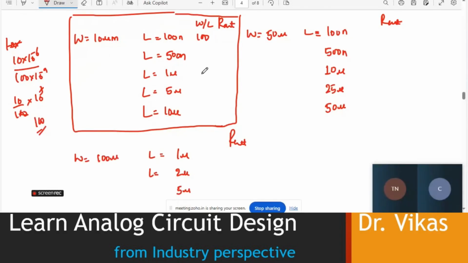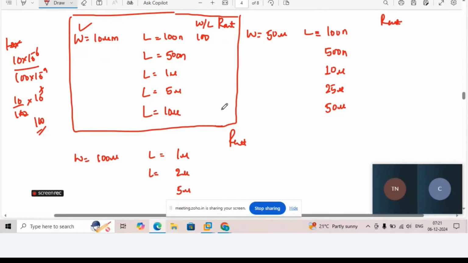Right, so you just write the ratio. So basically, henceforth, next time you fix up the value of W, and you can fix up the ratio of W by L, looking for the value of L over here and what sort of resistance you are expecting. So this chart would make you sure that whatever the value of L, W, and W by L ratio you want, based on that you fix up the value of R out, and you can use it appropriately in the experiments.